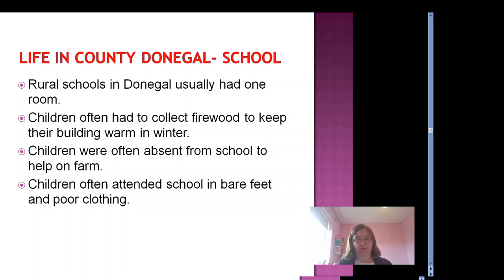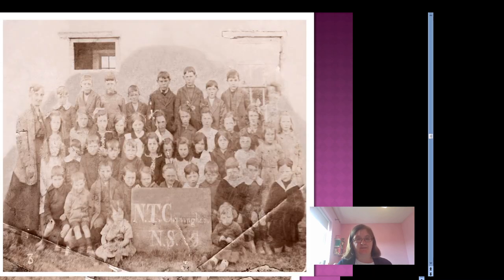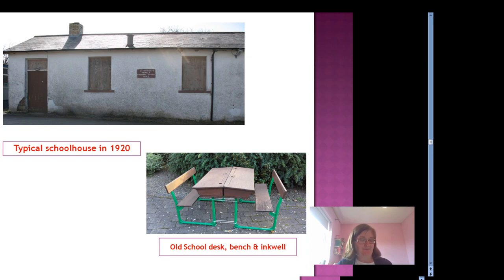But there was no money from the British government, which ran the country at the time, to improve any of this. This is a wee school in Donegal — Newton Cunningham National School, about the year 1930. As you'll see, there's just one teacher and almost 50 children of all ages. It looks like they dressed up for the occasion of the photograph, because photographs would have been very rare back then. And this is a typical school desk and bench with an inkwell. Children sometimes used pens that you had to dip in ink to write with. This school, from near Fortdunree, is actually boarded up now, but it would have been occupied 100 years ago.